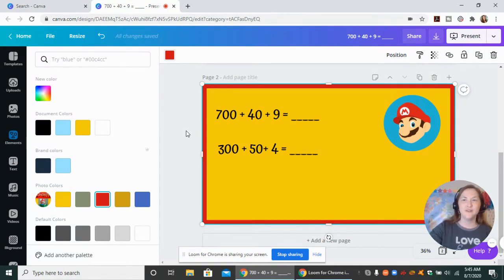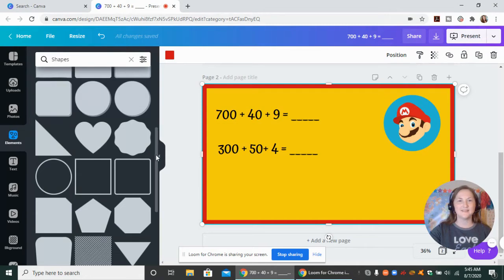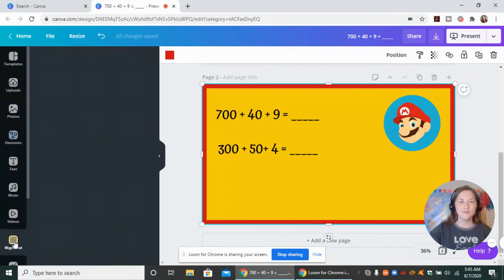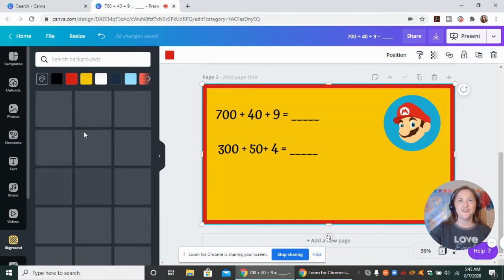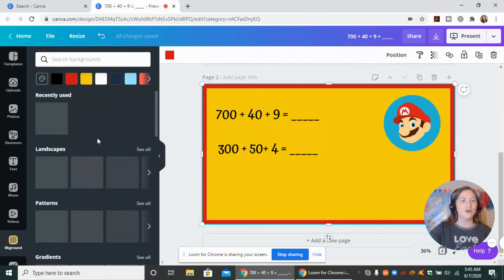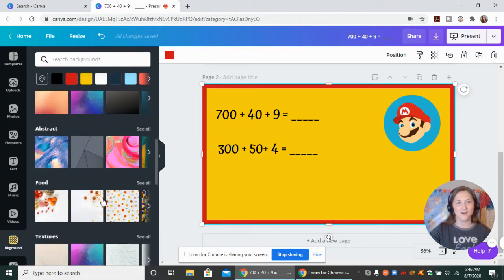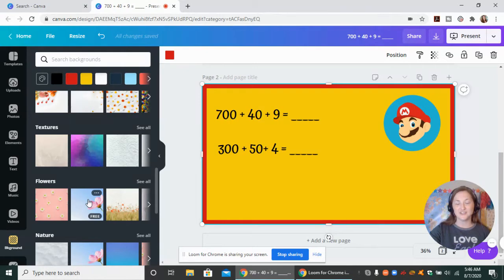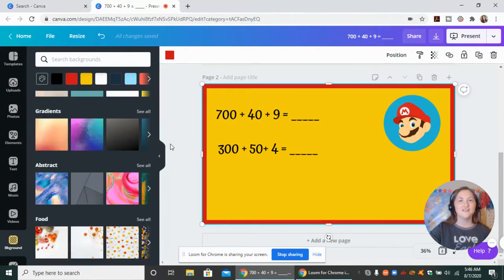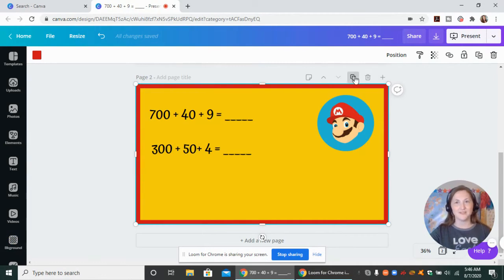Now, we will just go ahead and duplicate this slide, because the other thing I want you to see, there are backgrounds. I want you to see that. You can choose a color background, or you can also come in here and you can search like we've done, but there are landscapes and patterns and there's all different kinds of things that you can choose from as your background as well. So I could have done any of these. I just did a solid color for this one. So what I want to show you next, I'm not going to make an entire presentation, I promise.